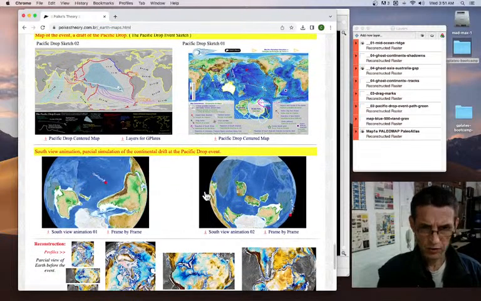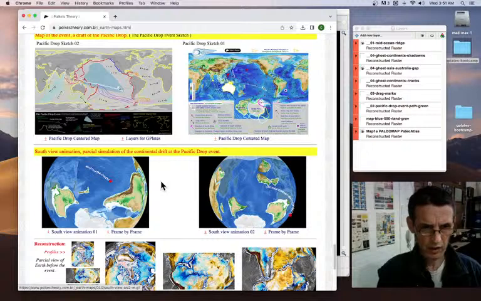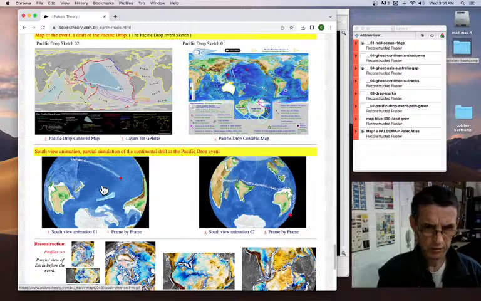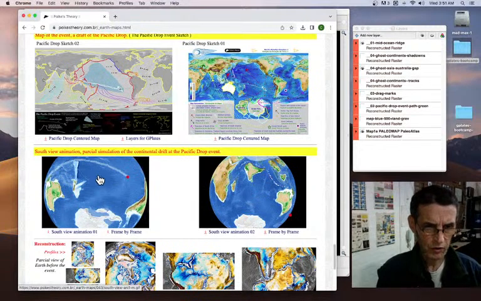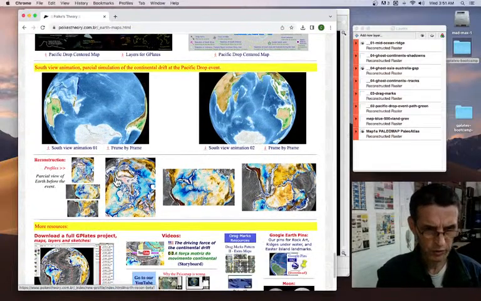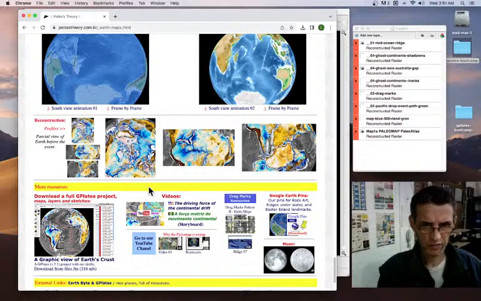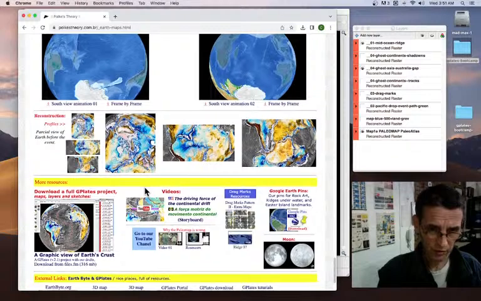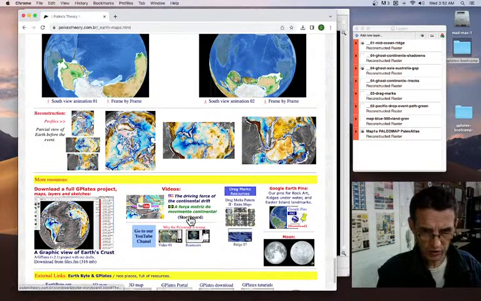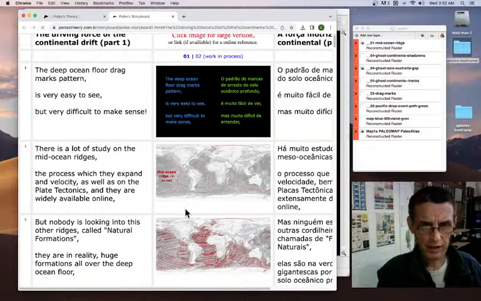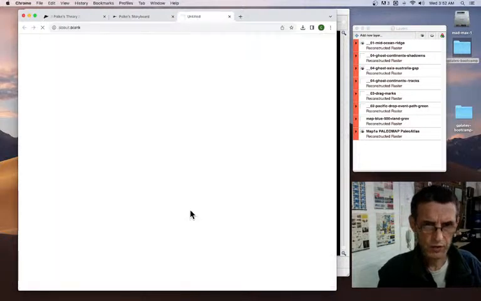Here's a little animation of the continents moving, and as they splash the water, a large amount of water drops in the Pacific, taking off a big chunk of land with that, and depositing a lot of water, a fifth of the Earth's volume. It came on with that water. Anyhow, the storyboard is here, and in the storyboard I have a nice frame that I like. Here we go, this frame here.